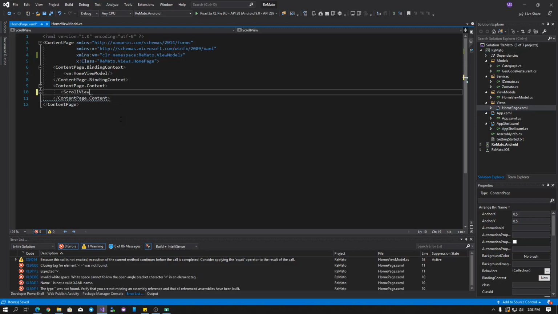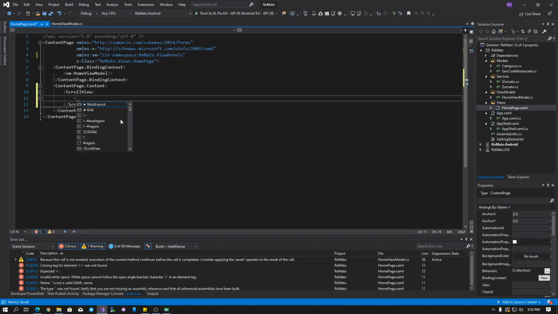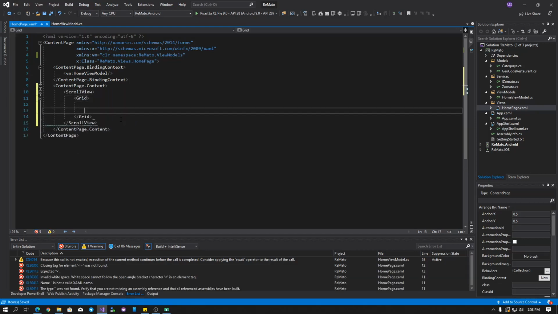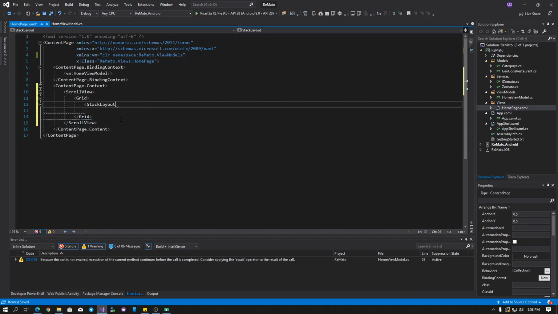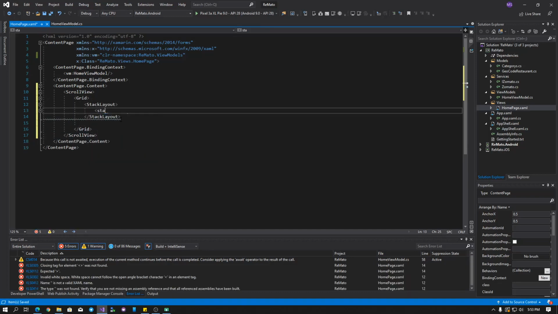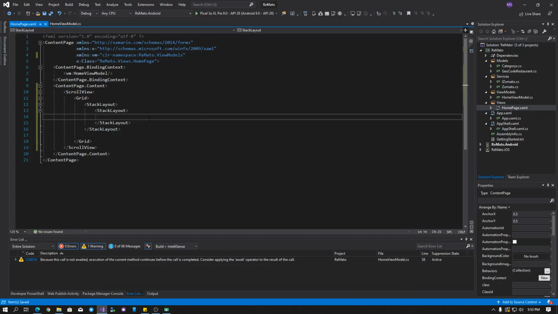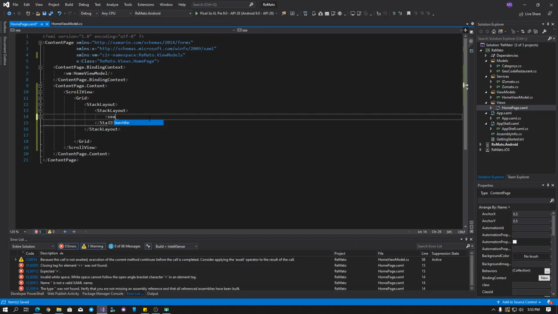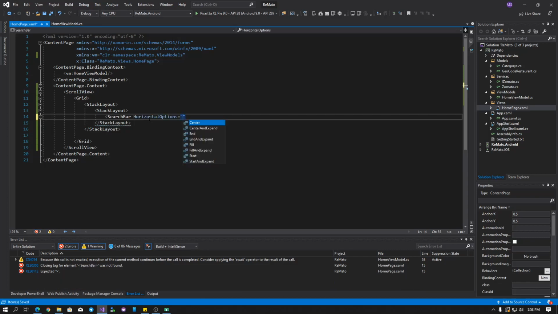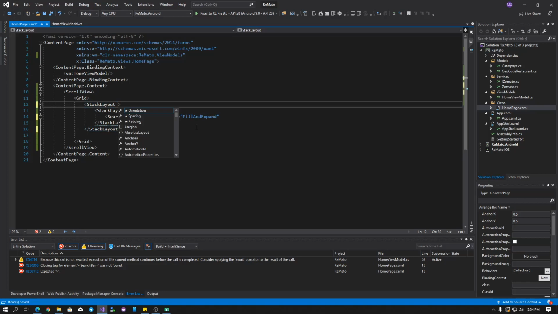Okay, let's make a scroll view over here, and inside the scroll view, make a grid, and then make a stack layout. Inside the stack layout, make another stack layout. Inside this stack layout, I'm going to make a search bar, the option fill and expand. But before that, let's go to this one, horizontal option fill and expand, and then vertical option fill and expand.